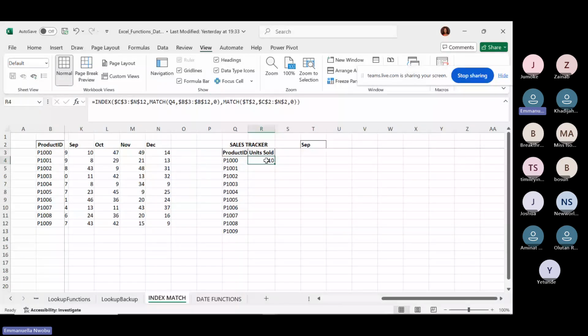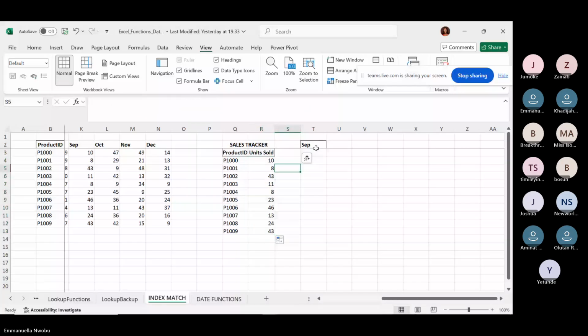So I can go ahead to drill this all the way. And as we can see, it's exactly the same. 8, 43, 11, like that. So now let's see if I change the month to January. Can we see what's happening?